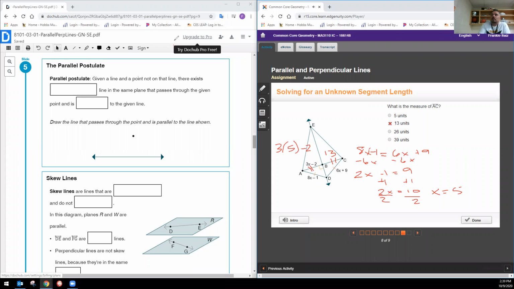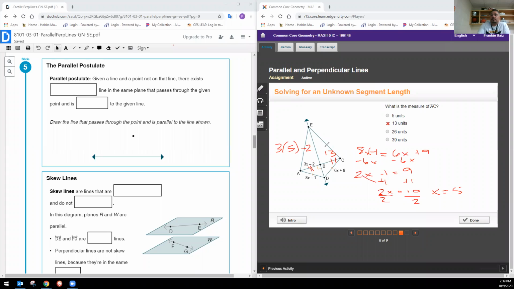Start by solving for x. The length of segment AD equals the length of segment DC. The length of segment AC is twice the length of segment AB. I'm already on it, and I jumped the gun and did not remember. You have to pay attention. This is 13, this is also 13. 13 plus 13 is actually 26. So this is going to be 26. That's totally my fault, sorry, guys. Simple mistake, I overlooked that.